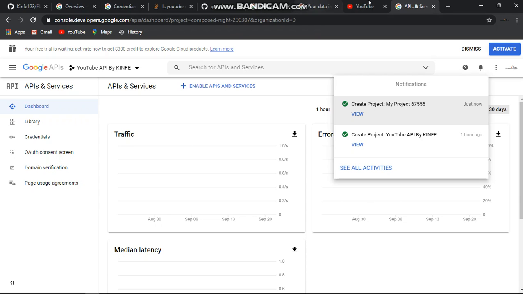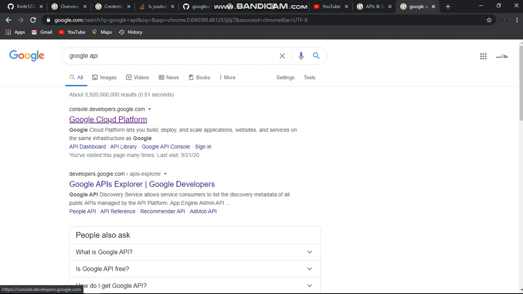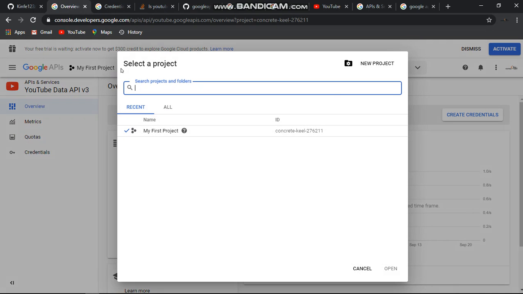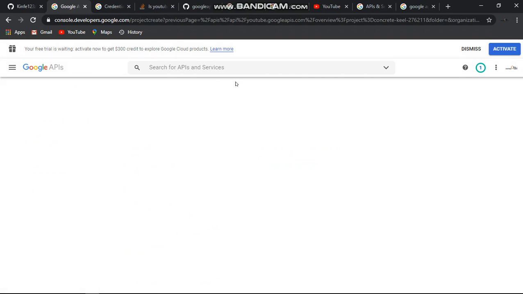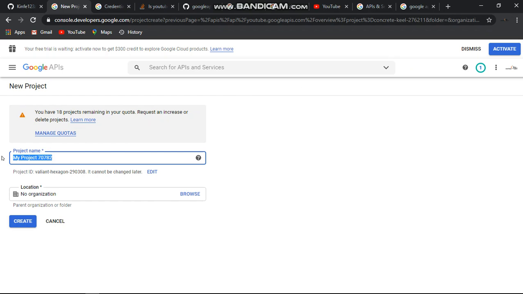First of all, the first thing you are going to do is type Google API in a Google search. When you search Google API, you will find this. When you click it, it takes you directly into the Google Console API. So in this case, you can simply create this project. I already created one, so you click Create, then write a name. It is a really easy step. You can just rename it.